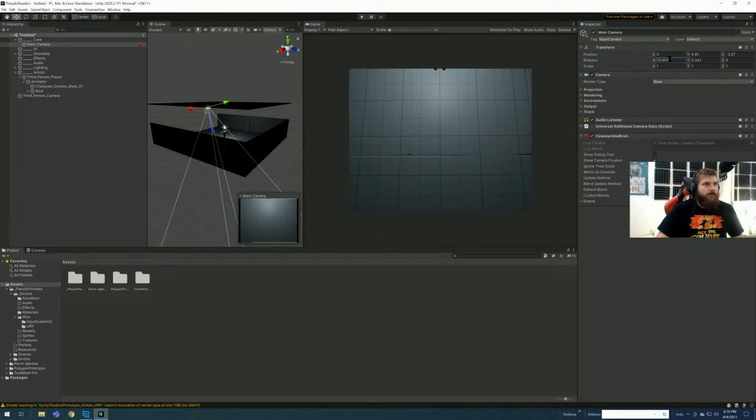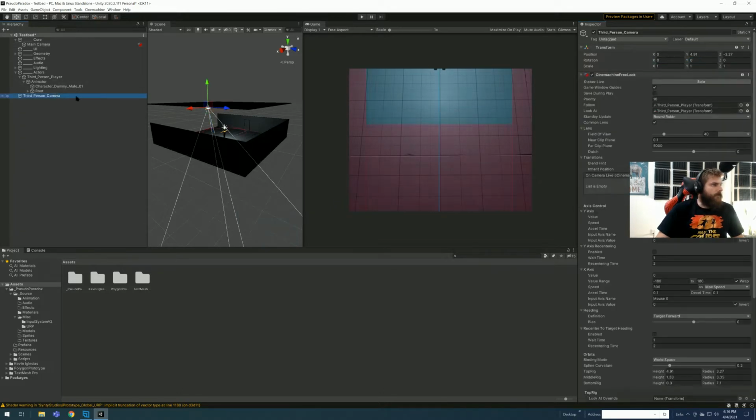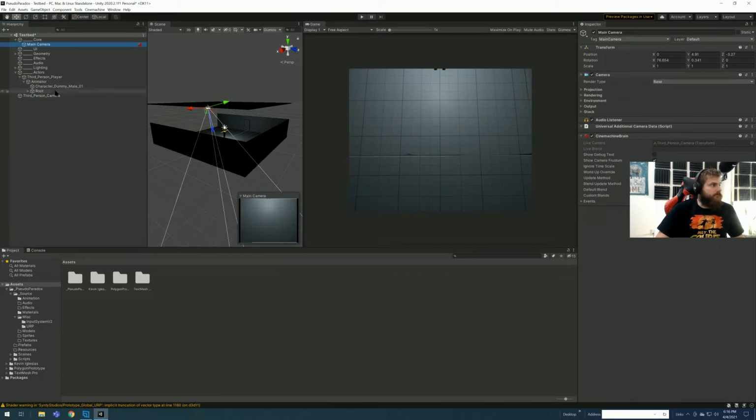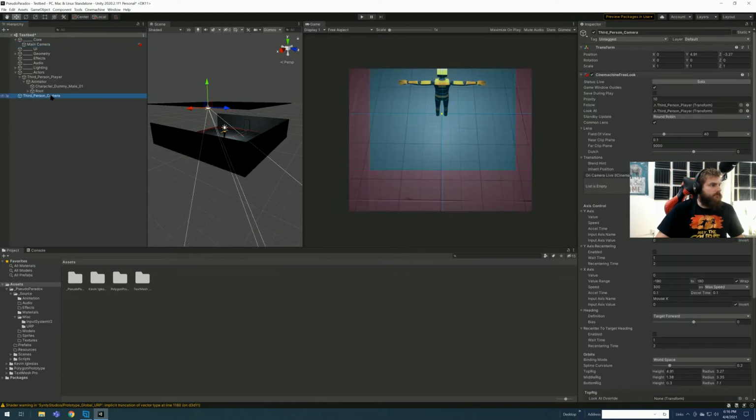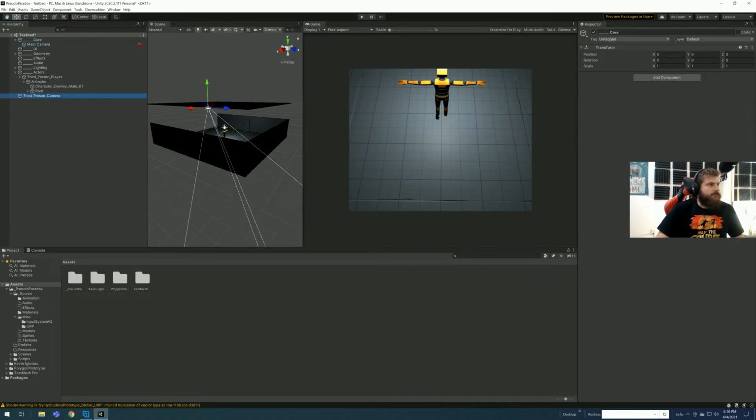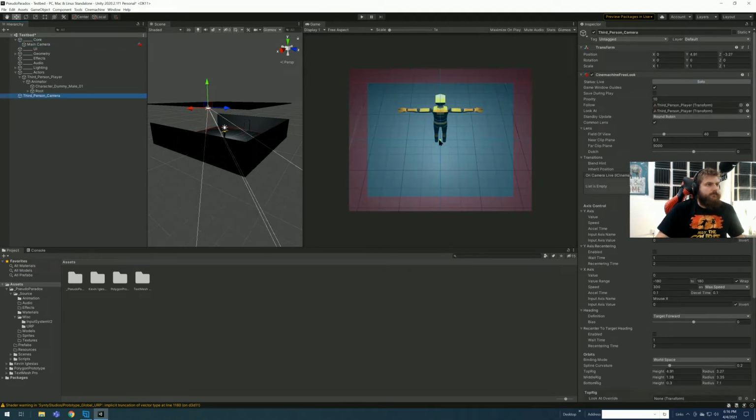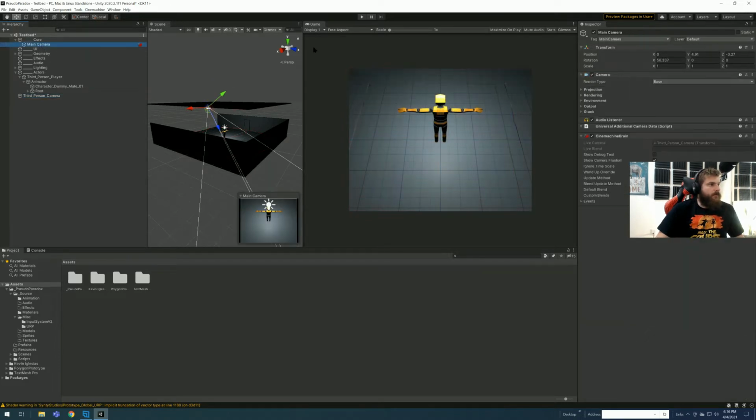Why is this not working? Do it from here. What if I move the camera back? Can't. 56, 75. Yeah, you get it, so it's locked.